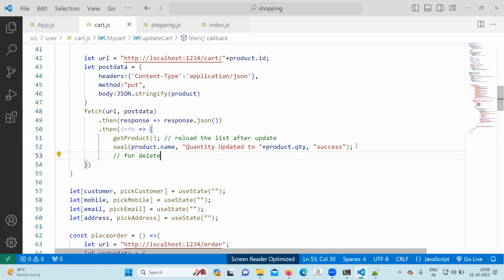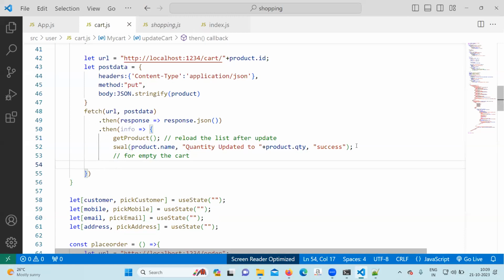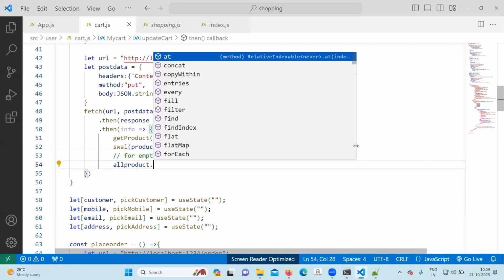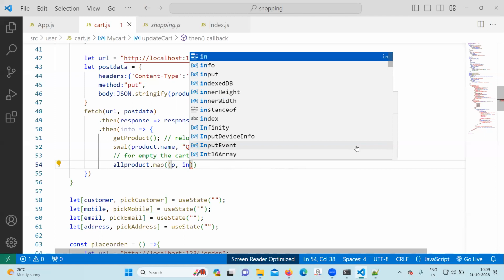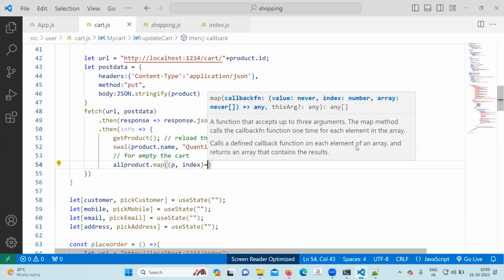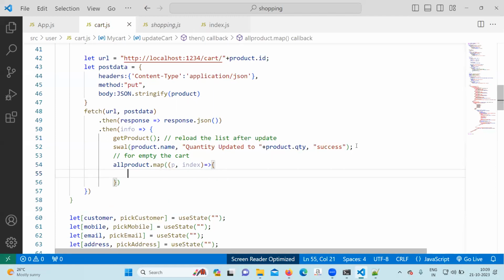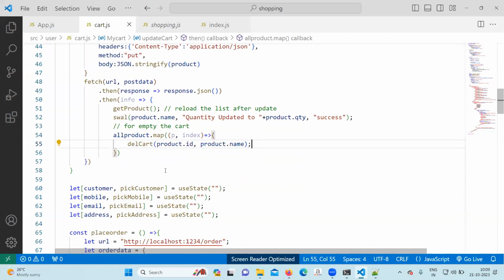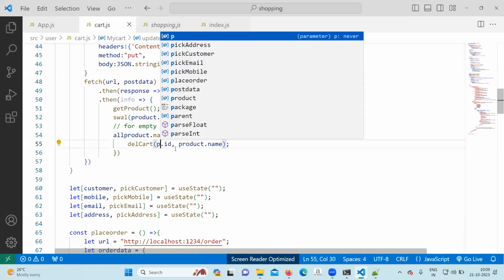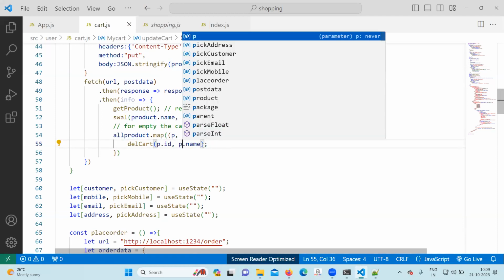To delete or empty the cart. allProduct.map, p comma index, and inside call this delProduct function and pass p.id and p.name.